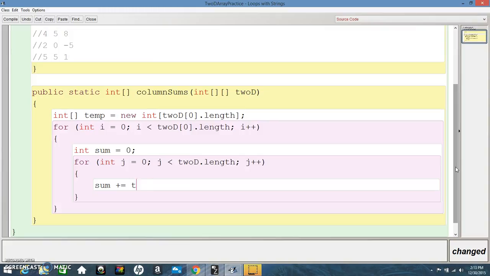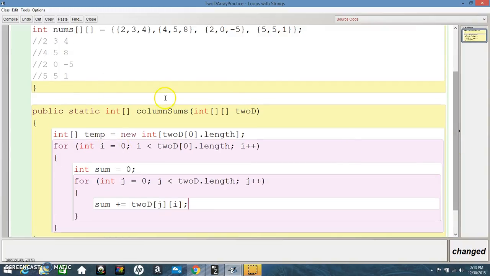And it will be 2D[j][i]. Now, j represents what row you're on, or which array we're pulling from. i represents what column we're pulling from. And i, for the first pass through, will always be 0. That's representing I'm always on the 0 column: 2, 4, 2, 5. Now I'm going to add those up.